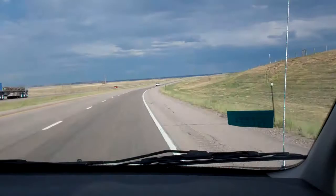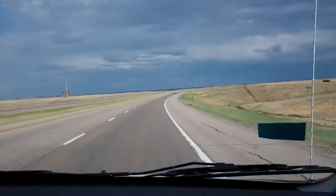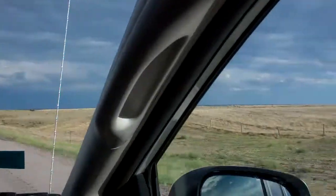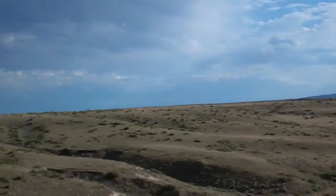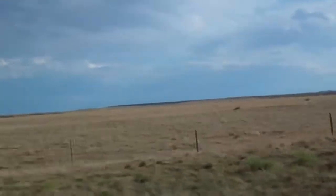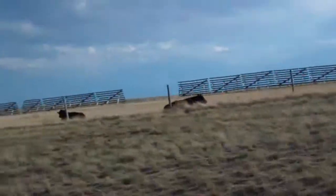Today is Saturday, July 28th. We are driving back from Rapid City through Wyoming back to Denver. What a trip. On the way back we're taking a different route than we came. We're driving through Wyoming, just north of Cheyenne. We'll be stopping in Cheyenne at a bison ranch for dinner. Here's some pictures of Wyoming.